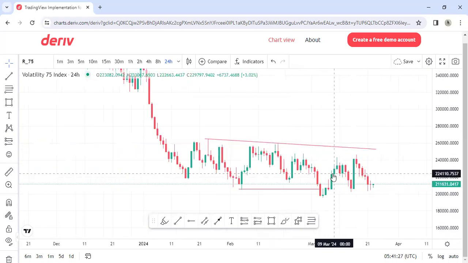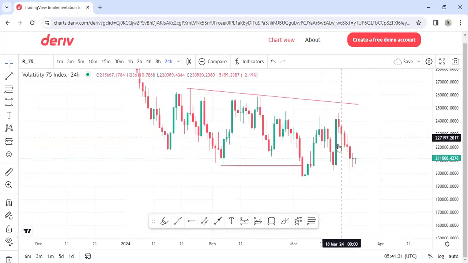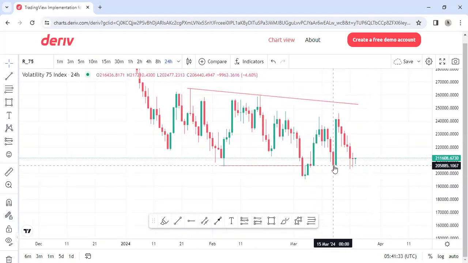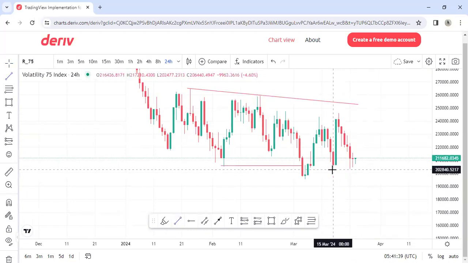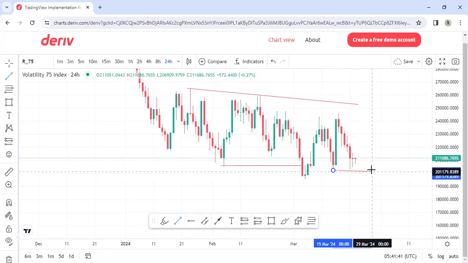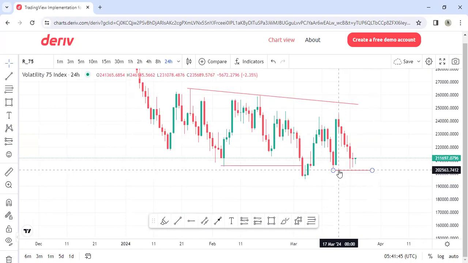So if you ask me what I'm expecting, I feel the market might run higher, but where would it run higher? That's what I can't really tell, because this low right here is internal liquidity. There's a possibility that price can run that low before buying. So just be mindful: this low can be run before the market buys.